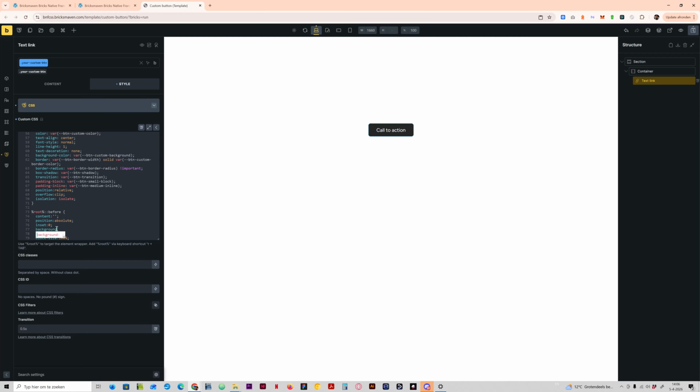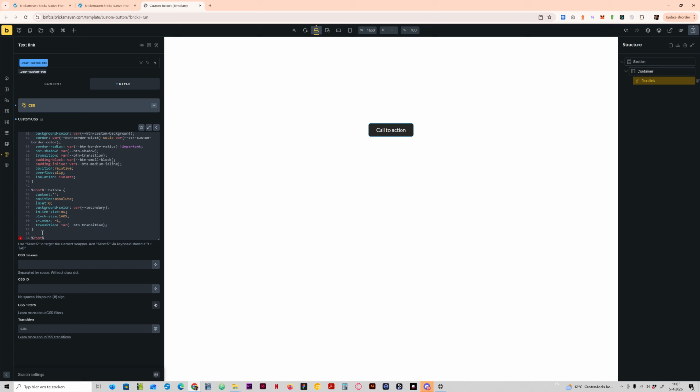and we need to give it a color. I'll set it to the secondary color. Secondary. So now, as you can see, you see nothing. We are not seeing anything right now, purely because this is set to 0. Obviously, if I set this to 100%, look, there it is. But I don't want it to be seen, so I'm hiding it. So one more thing, I need to set the transition. I will set that to the same transition as the button. So that's a var, that is button transition.